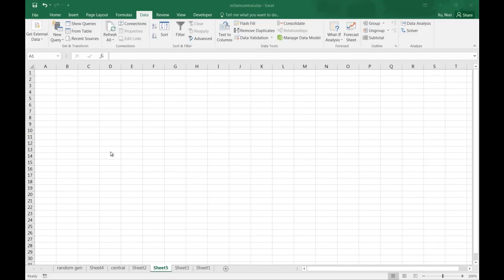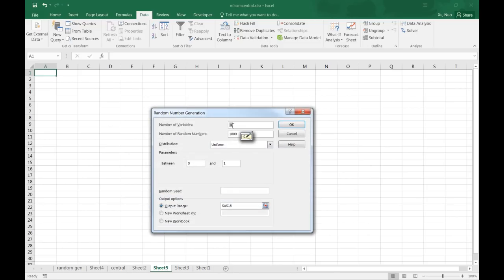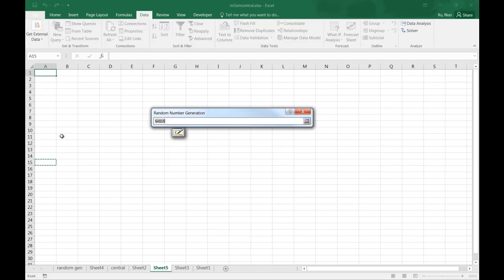Let's now turn to the introduction of the central limit theorem. I will start by generating 30 random variables, and for each of them, I will create 1,000 observations. Each random variable is going to follow the uniform continuous distribution between 0 and 1. I will place all these random numbers starting from this position.